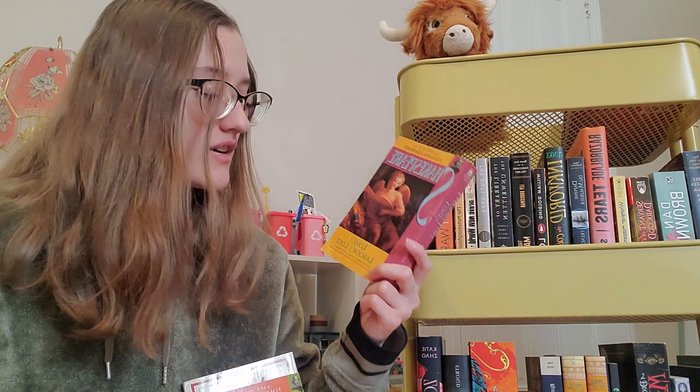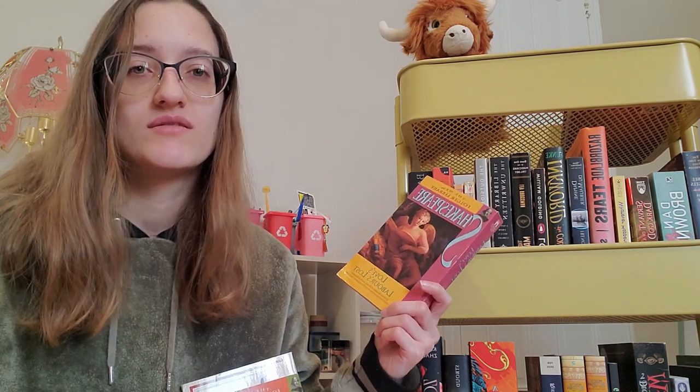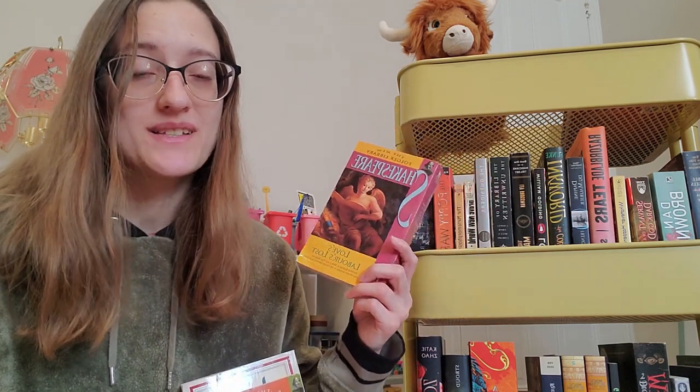Love's Labour's Lost, I actually have seen a production of. I studied abroad in London in 2017 in the spring, and as part of that, I took a class on theater, and we went to productions every other week or so. One of the productions we saw was Love's Labour's Lost, but it was set in a new situation. It wasn't as Shakespeare would have staged it. It was given the backdrop of World War II, and that was genius. It was such a cool way to stage this play. So I'm looking forward to actually reading the play myself and taking in all of the words because I don't remember exactly what was said when I saw the production.